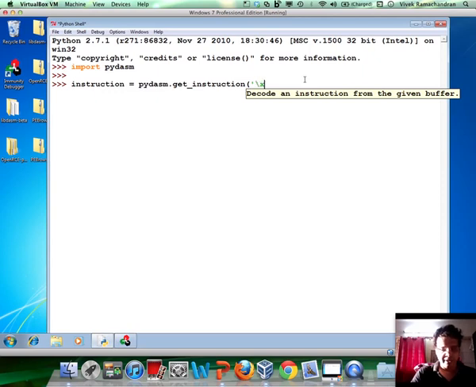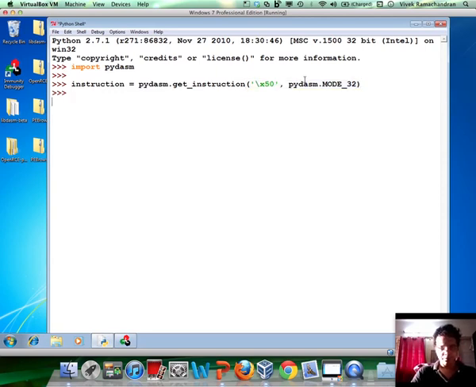So let's feed in an example instruction, 50, which is the hex equivalent of the final machine level code executed by your processor. Then we need to give it the mode, and in this case it's going to be 32-bit, so we have MODE_32. As you can see, this gives us an instruction instance.